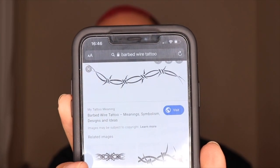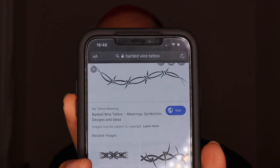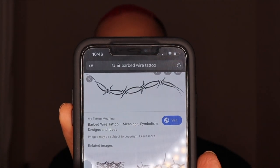So here's my idea, okay? I want to draw some barbed wire with liquid liner, like that. Just a couple links of it, I think three, and then two lines that are gonna go along the wing liner as well. Wish me luck. Probably just gonna be quiet and time lapse this part, because if I talk, it's not gonna be good. Enjoy.